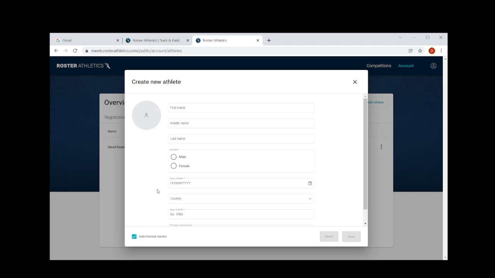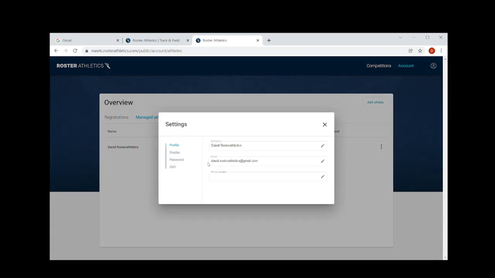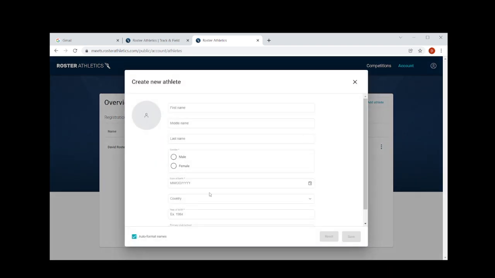One thing that I will show you how to change is just the date format in general that you'll see on roster. Currently, the default option is in a date, month, year format. So I'm going to go to a month, date, year, which I prefer. So I will get out of this, go to my profile and settings, look at this display, and here are the default options across the roster site. So I will go from date month to month date, and we'll see now when I add an athlete, or when I add a date, that it'll show up in the month date year format. So let's go ahead and add an athlete.